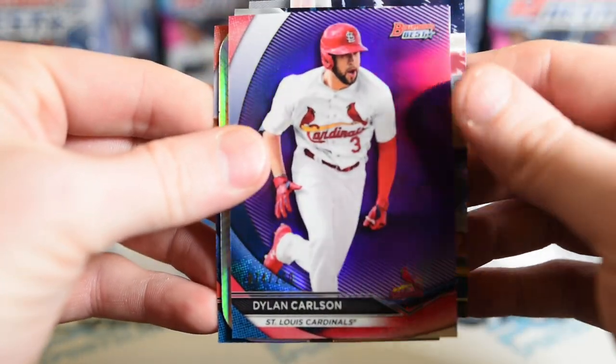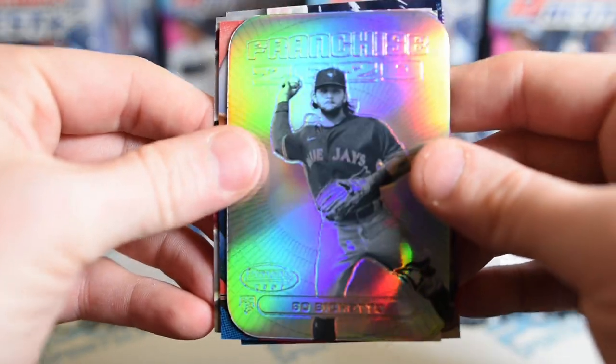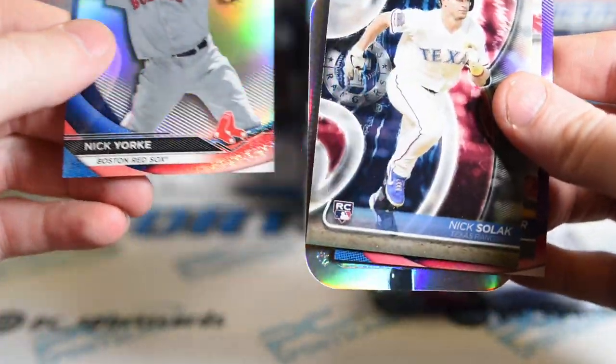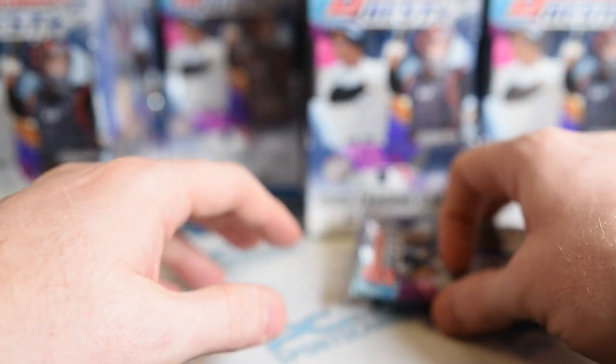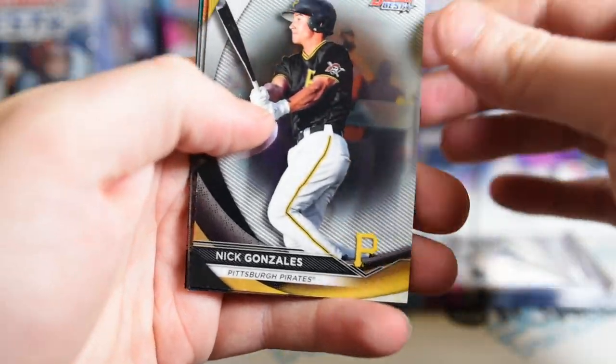Solak, Scherzer. Jordan. I guess these are box hits. Bo Bichette, Franchise 20. These are cool cards. They look cool. And Nick York. This is the base, the Lewis. So, yeah, that's definitely one we're going to be grading. Probably get back on one too.